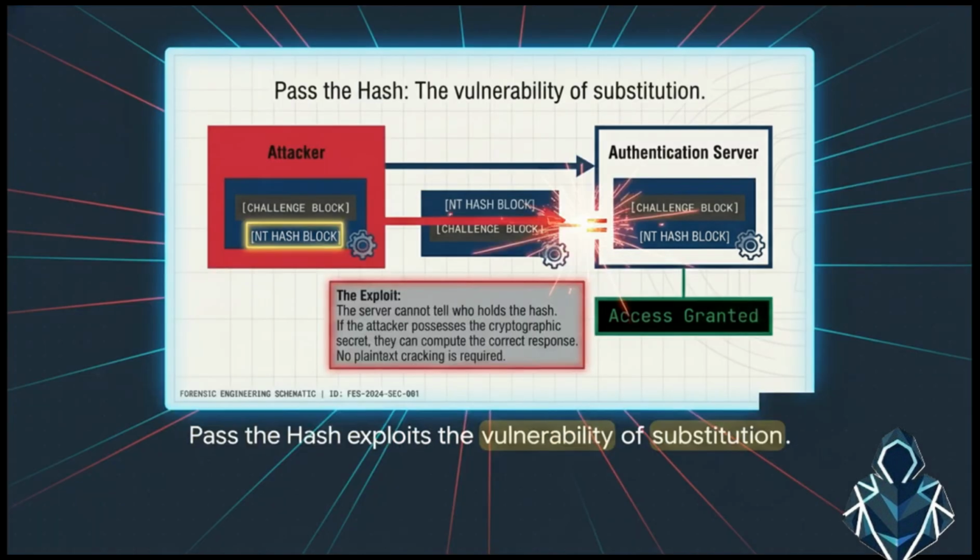Okay, pause for a second. Let's just let this aha moment really sink in. When you think about the attacker's position, you see this incredible vulnerability of substitution. This right here is pass the hash. The attacker simply substitutes themselves for the legitimate client. They send the username, they receive that random challenge, and they encrypt it using a hash they stole from memory. The server does its check, the math perfectly aligns, and again, access granted.